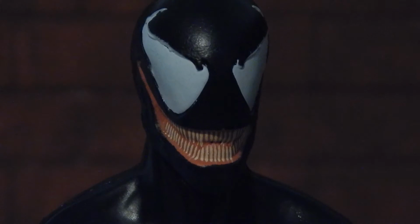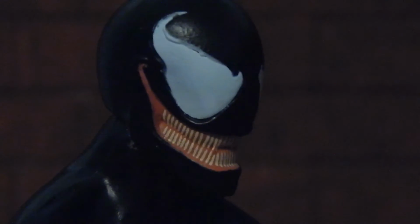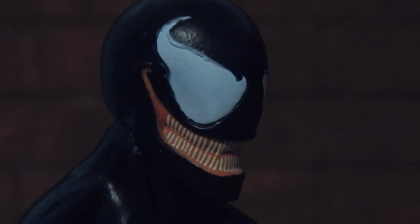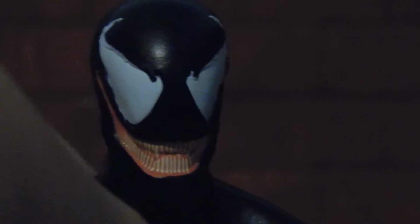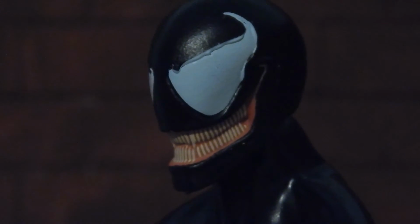I have no issues with the head. I think it looks good. The eyes are sculpted, which is a nice touch. And looking at it carefully, this isn't the McFarlane Venom, but rather the Lethal Protector Venom. The teeth are not individually sculpted, but that's fine because the mouth is closed. But still, they do look nice.